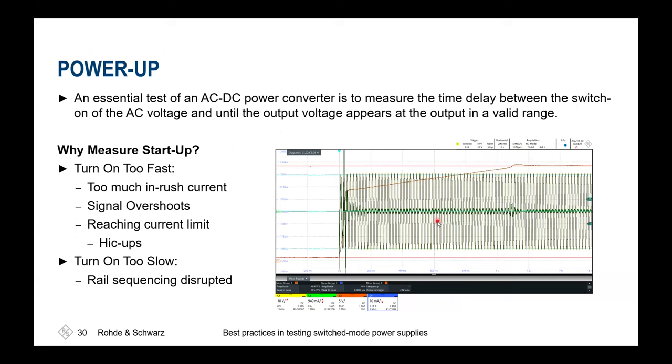Also, power up and power up sequencing play a more and more important role nowadays. So what does that mean? At the beginning, we have to power up our board in a certain order. First of all, the switch mode power supplies have to be turned on. They give the right voltage rails at the output, and maybe you have a power management IC, a so-called PMIC, in addition on your board, which regulates the outputs and powers the different power supplies up in a certain manner so that the DUT comes up in a well-defined way and is not already transmitting, or trying to transmit something, while the backend is not running and so forth.